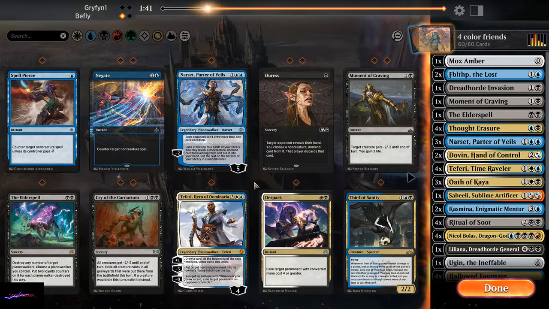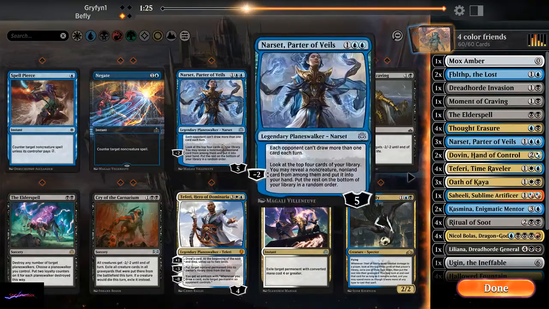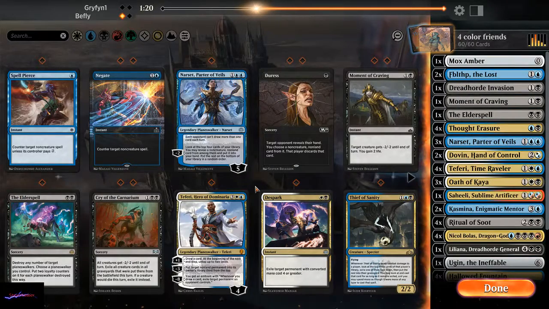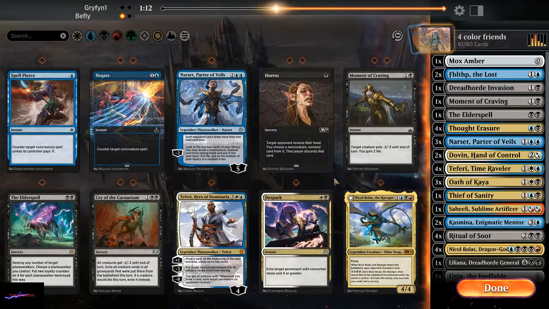Okay, so, could make an argument for Spell Pierce, I don't want to do that. Negate doesn't work on Feral Mystic, but it works on Nissa. Narset stops Hydroid Crisis. I don't know if I need 4 of them, though. A little bit of a weird one. Okay, Thief definitely comes in.